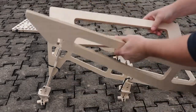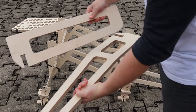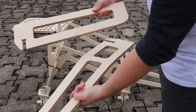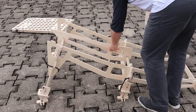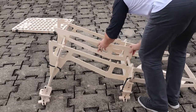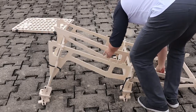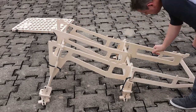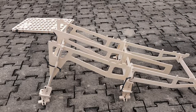All right, so these are the two additional pieces you'll get with the ramps, and you want to make sure they're on the landing ramp for sure. So I believe they go like this. Center spine. And then you just slide that over a little bit. And then the other centerpiece goes like that.